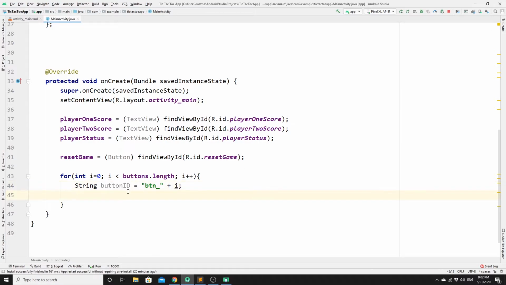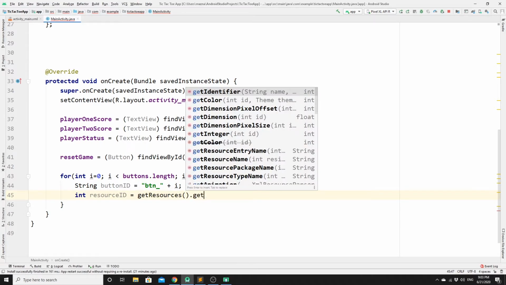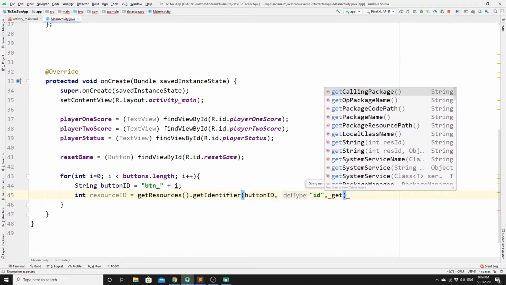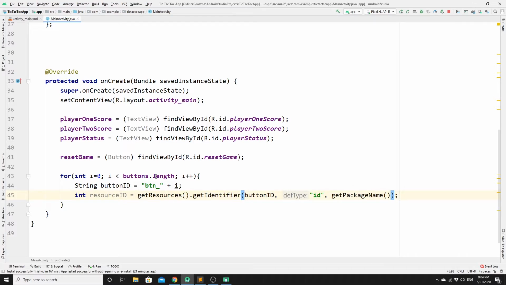To do that, you need to create an int resource ID called getResources function, and then getIdentifier, and it will accept a string name and then ID as a type, and then the package name. So we will give it a button ID, and then we will give it ID as a type, and then we will call getPackageName. And this would turn this string into something similar like that.